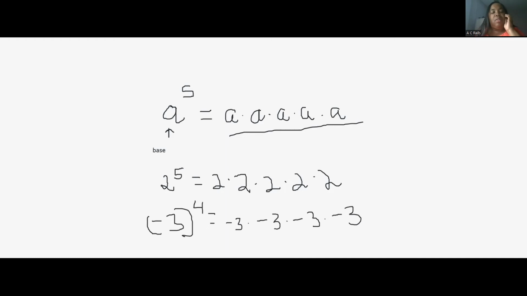So what happens if you need to combine them, or you have a whole lot of exponent problems? All right, if we have another problem with exponents in it. Let's say, for instance, we had a to the second power, b to the fourth power, times a to the third power, b. What would that look like as a final product?